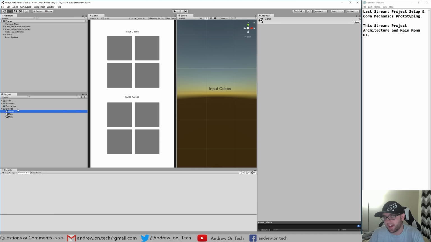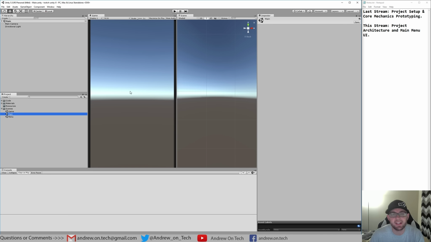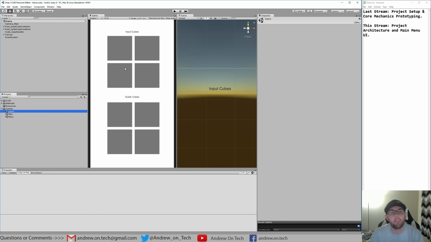That's mainly due to the fact that unless you're using prefabs, which still may not necessarily solve this problem exactly, you might run into a situation where you want to change something. Well, now you're going to have to open 100 scene files and change it in 100 places, which in my opinion doesn't sound fun. So instead, I'm just going to have one game scene, and in that scene, I'm going to dynamically generate what it's going to be. Eventually, stuff that you select in the menu scene will help populate the game scene with things that you selected.